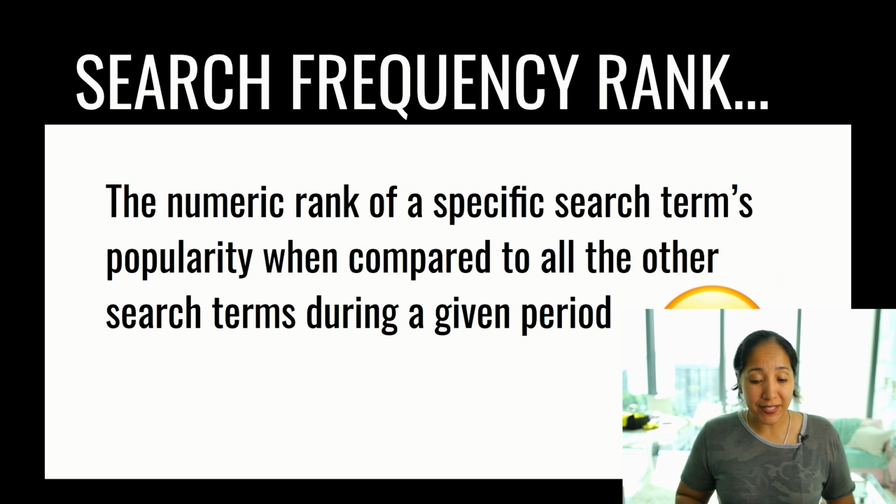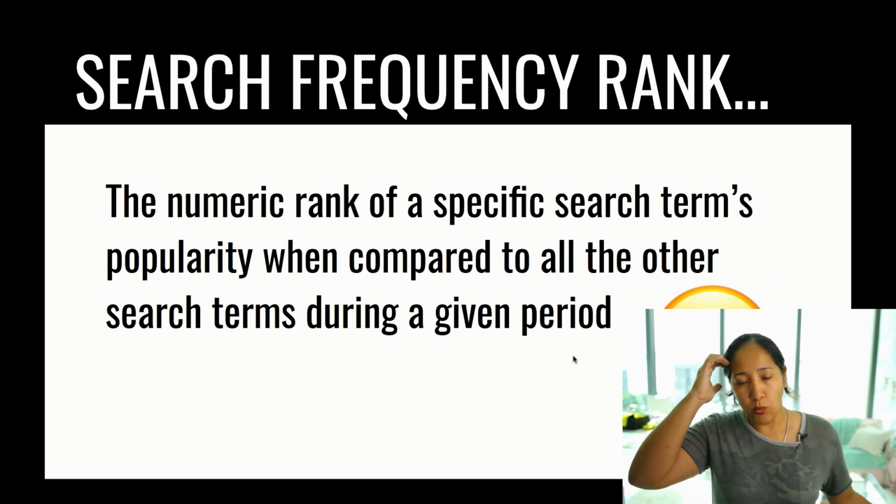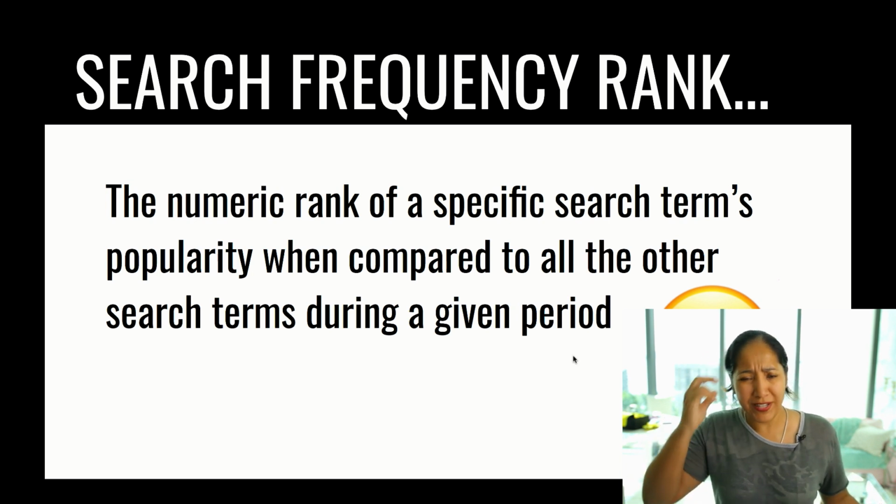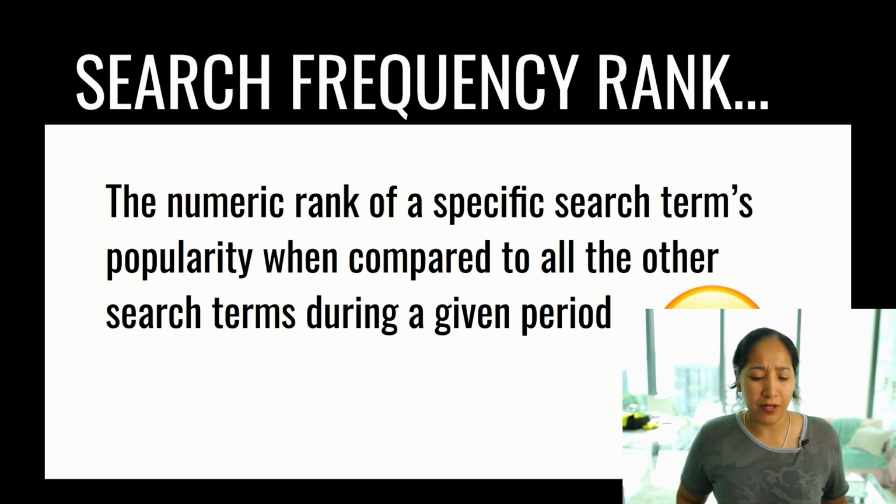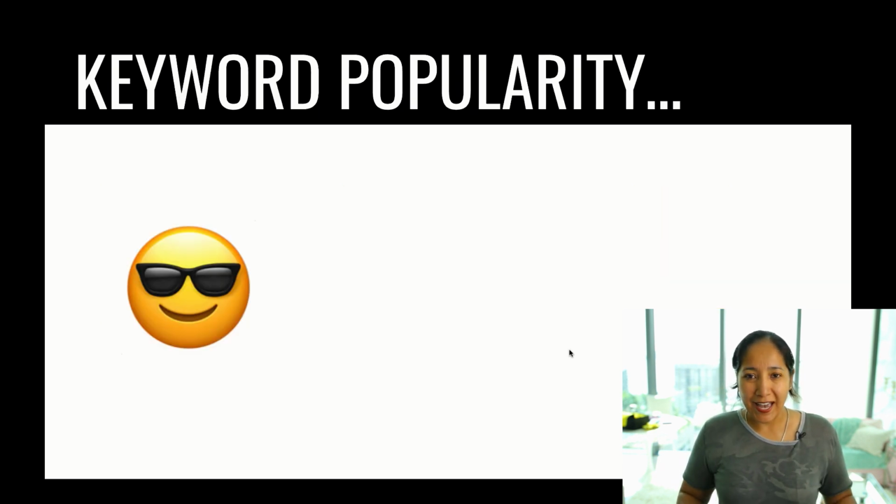I promise you. But SFR is the numeric rank of a specific search term's popularity when compared to all the other search terms during a given period. And remember, that given period is typically 1 month. So I know you're saying, Liz, what is this? I don't understand. Well, the reality is SFR is nothing more than keyword popularity.